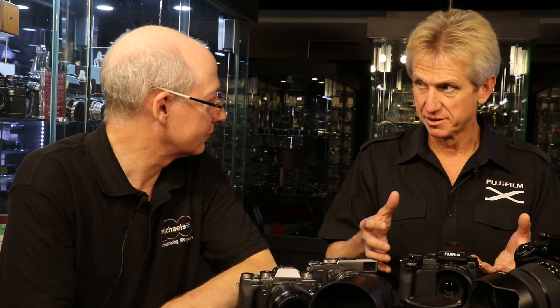The shadow detail available to push later on, and highlight recovery, is remarkable — whereas I'm used to always riding exposure compensation. You've got to remember, Fujifilm in terms of cameras — we've been in film and colour a long time. Medium format is where we've been since we started making cameras, going right back to 1968 when we launched the G690, sort of the first compact medium format. We've been in medium format up until about 2014 when we started retooling to make this camera, so that adds up to a lot of experience in this area.